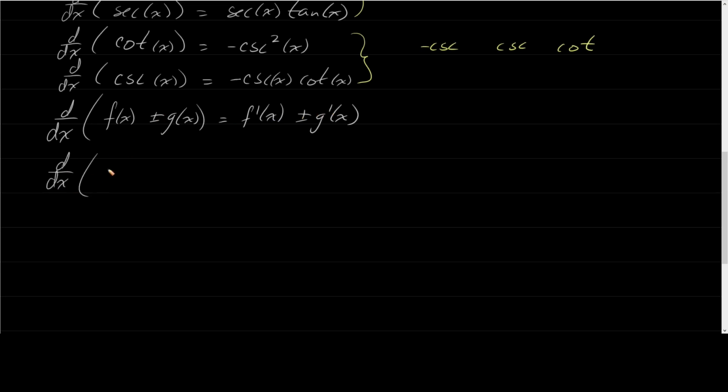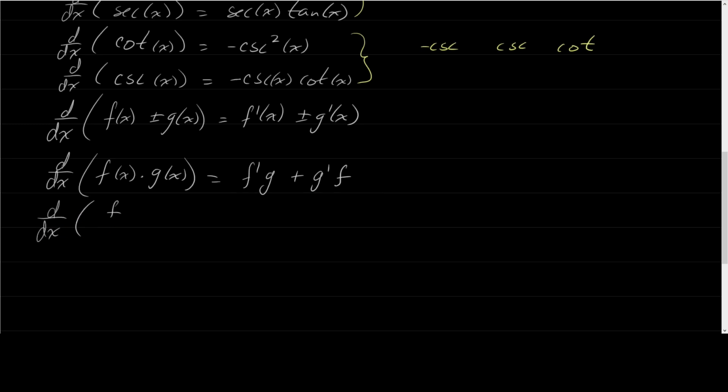If I have f of x times g of x, well, this is the product rule, and the product rule says f prime g plus g prime f. All right, that's the way that I like to recall it. A lot of other professors might make you remember this in a different way, but I like it to be written that way, f prime g plus g prime f, mostly because of the next rule.